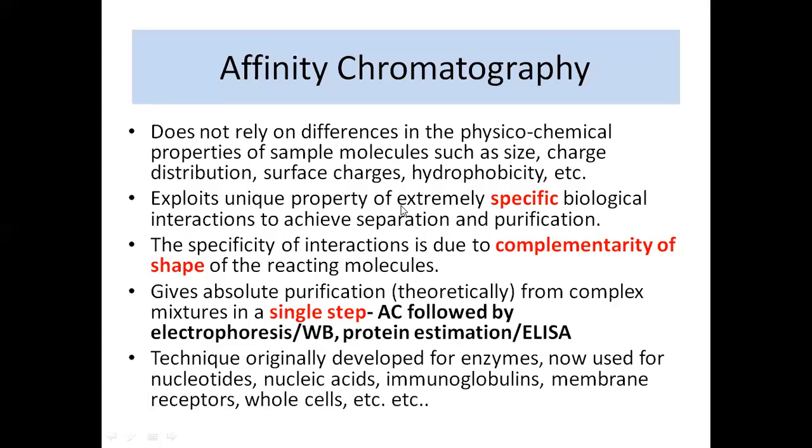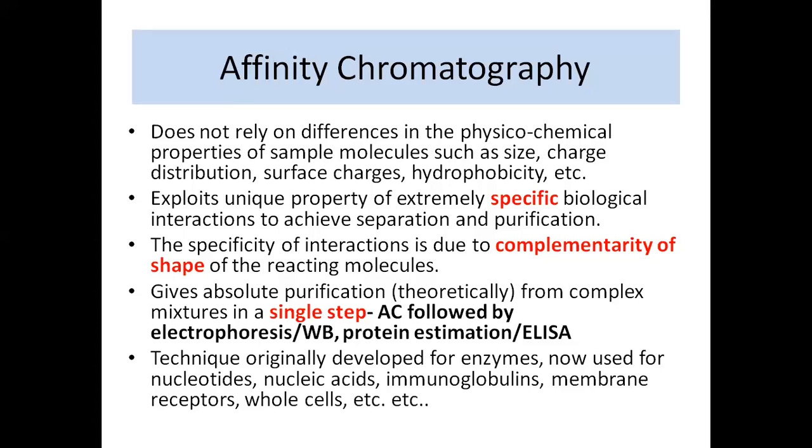So there is a specific interaction between antigens and antibodies, or ligands and receptors. That interaction is used in this kind of chromatography, where if you want to separate a particular molecule, then a specific complementary molecule is going to interact with that molecule on account of the complementarity of shape. That molecule is fixed on the affinity chromatography column. So here the stationary phase has a bound molecule, and that molecule is going to specifically interact with the sample component, only the particular sample component which we are interested in.